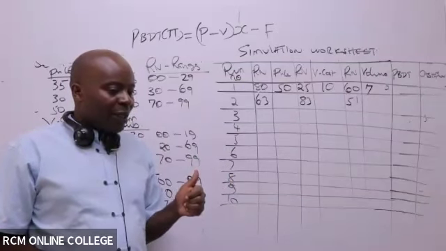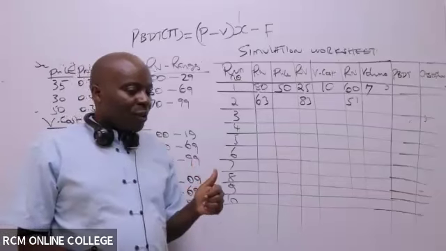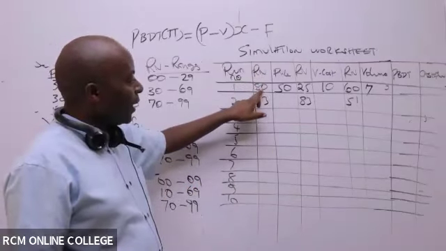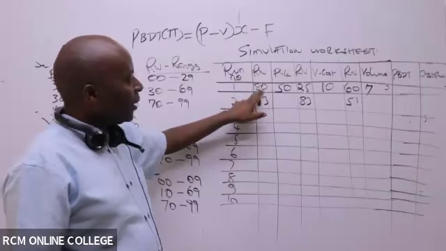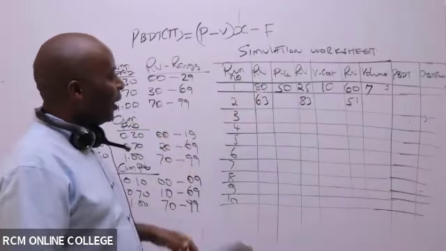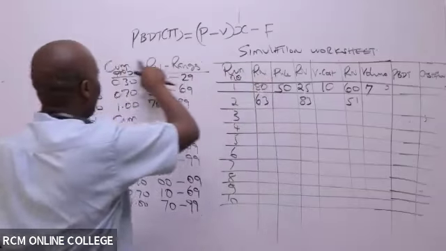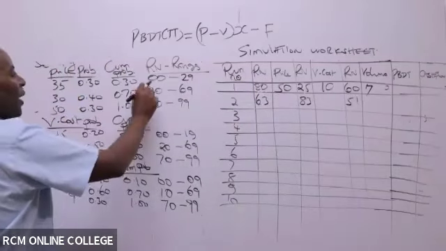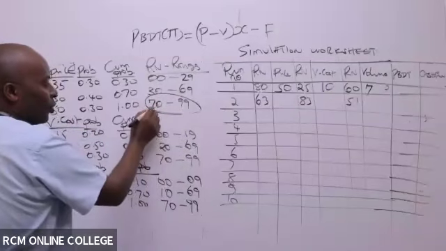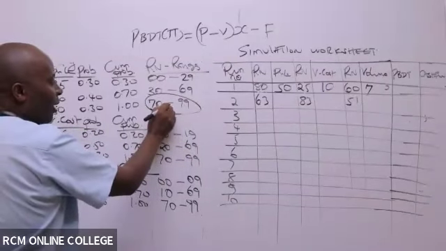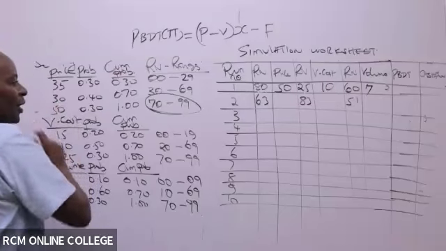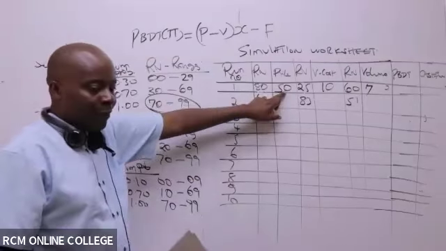All right. So in this case here, what do we have? The first random number here is 80. So 80 gives me what price in this case? First of all, I finish with Eric. This is the price table. Where is 80? 80 is here, between 70 and 99. If it is here, it is the third class. So the third class price is 50. That's how you estimate the price of 50.